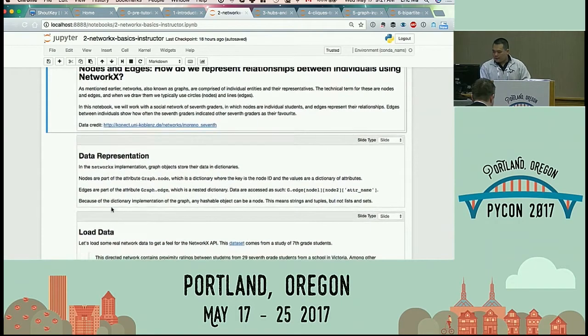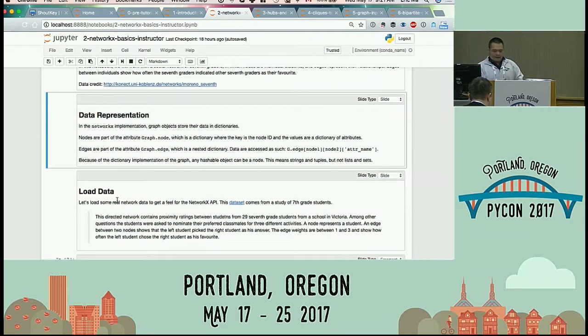What I would like you to note is that in NetworkX, the underlying data structure is a dictionary of dictionaries for nodes and a dictionary of dictionaries for edges. So you'll be using a lot of the selector syntax when accessing keys and when trying to access values that are keyed on some particular key. And this will become clear as we go along, all right?